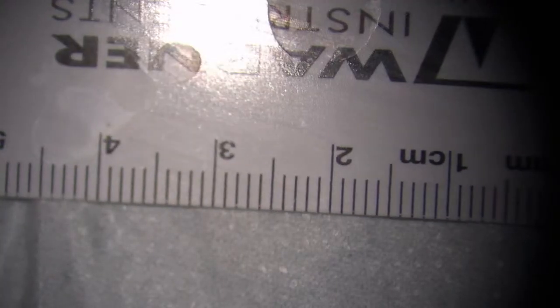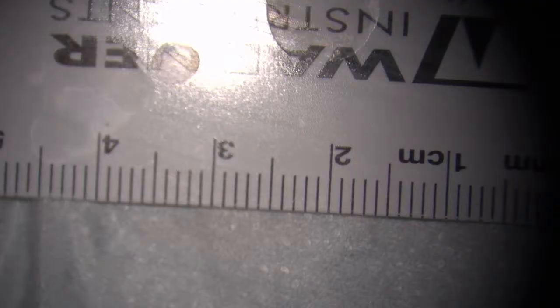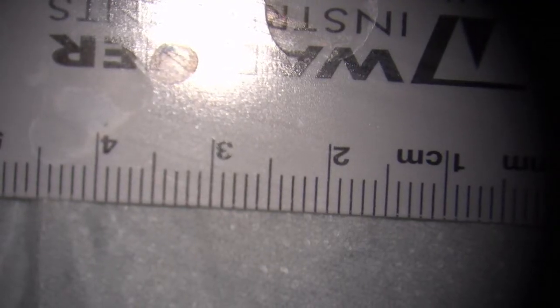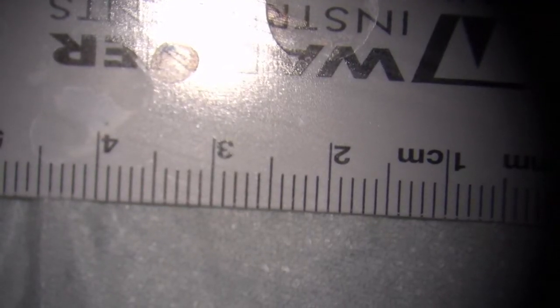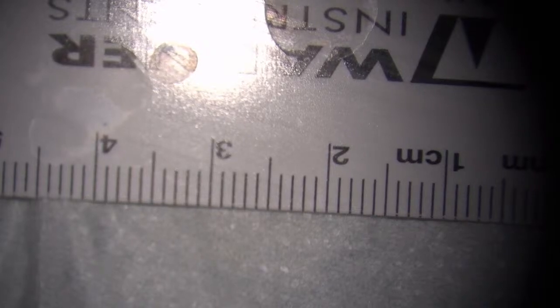Write down 4 times. Right here is 0.4, and here, 10. So now the magnification is 0.4 multiplied by 10, so it's 4. And then the diameter of the view is about 6 centimeters. You don't have to be very accurate. It's just to have an idea.